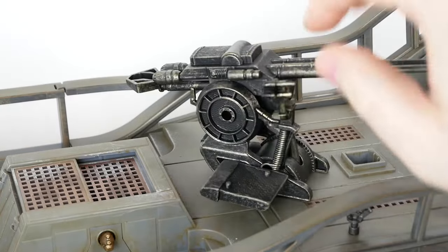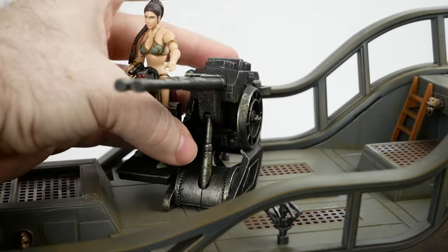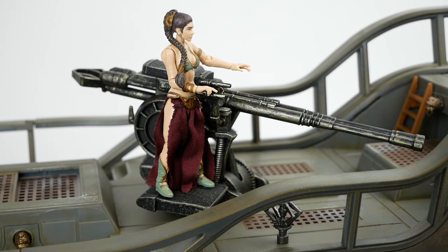Now, if you look at the little platform that a figure is supposed to stand on, you can see that it does have some foot pegs there. And unless I'm mistaken, these are the only foot pegs that actually exist on the vehicle. That's another way that Hasbro has kind of kept it from looking too much like a toy, I think.